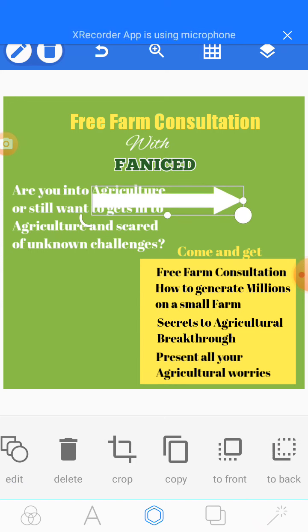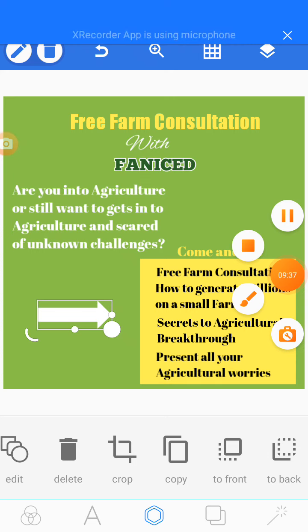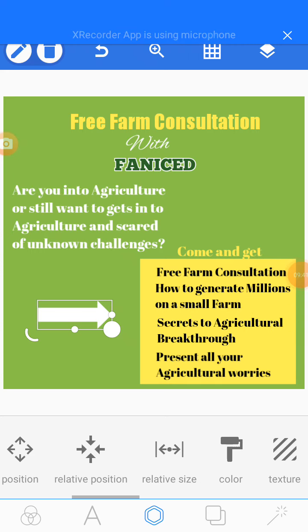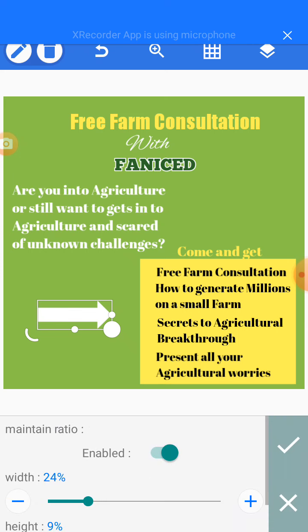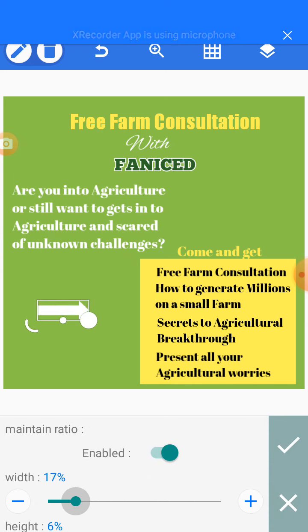So I'm going to reduce the size. To reduce the size, I just click at this end and I then reduce the size to look the way I want it to be. Or I could also scroll this way and click on size. Click on size. This size, good. And then zoom it. Good.